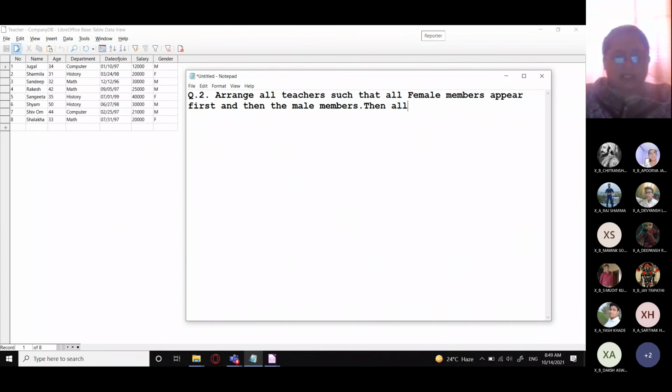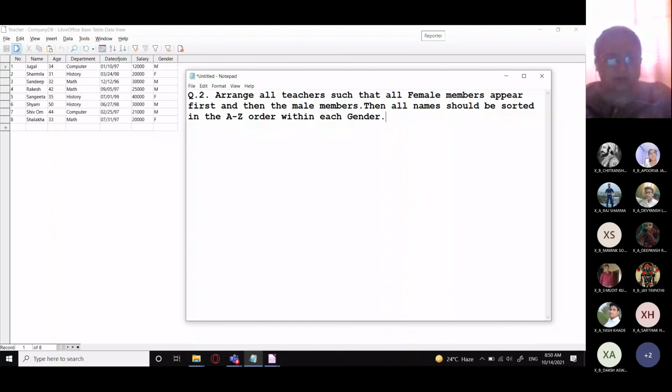Then names should be in the A to Z order within each gender. I hope you all understood this question very carefully. Means first I have to sort on the basis of gender. Then I have to sort on the basis of name.